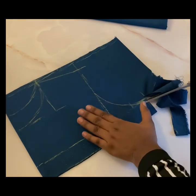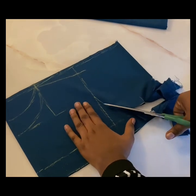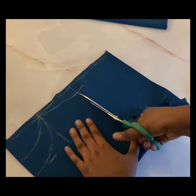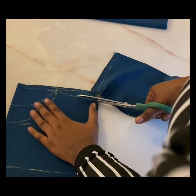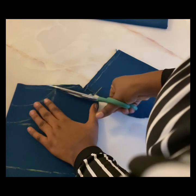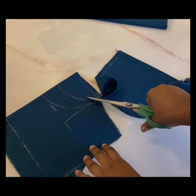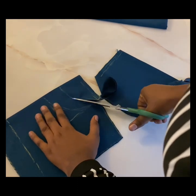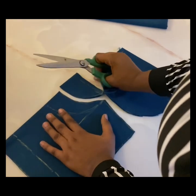Cut, cut, and cut. Cut through the arms. I'm going to cut it together like this. And also the shoulder joining. We're going to cut the shoulders as well. But before you cut the neckline, note that back part of the neck is not as deep as the front. So we're not going to cut both of them. Just be very careful at this point.